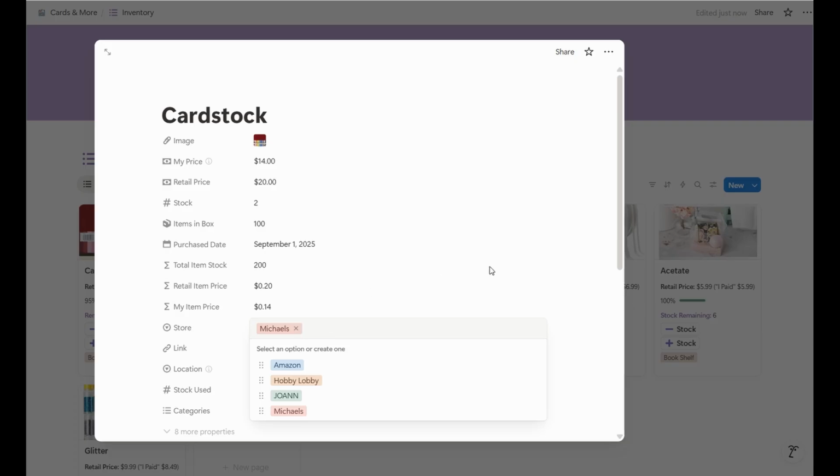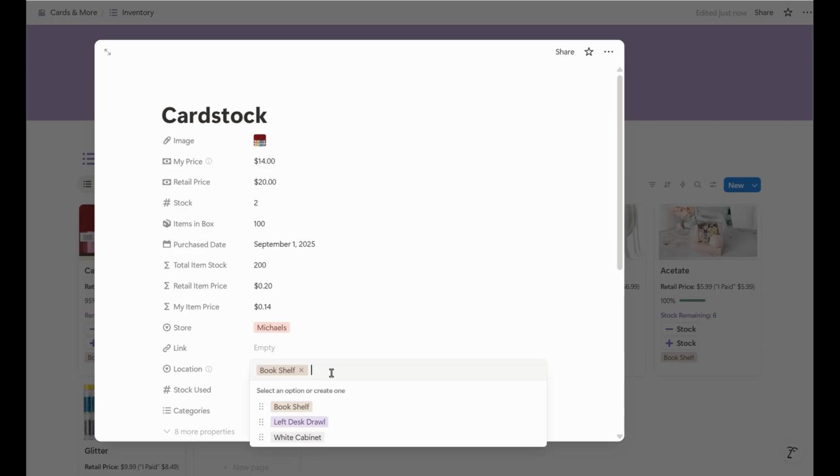Well, I can't think of any other ones, so let's do location. Let's say I have a desk. We'll just call it my desk. And hit create. So now desk is a new option.